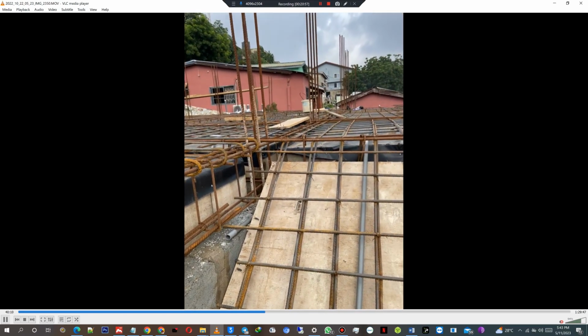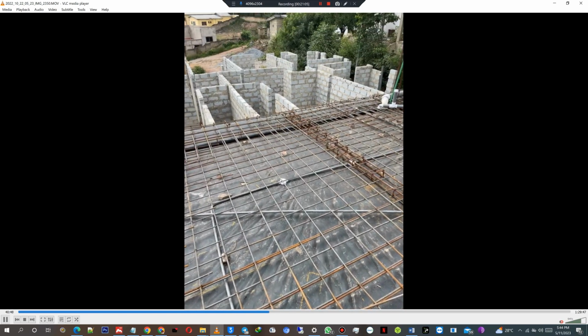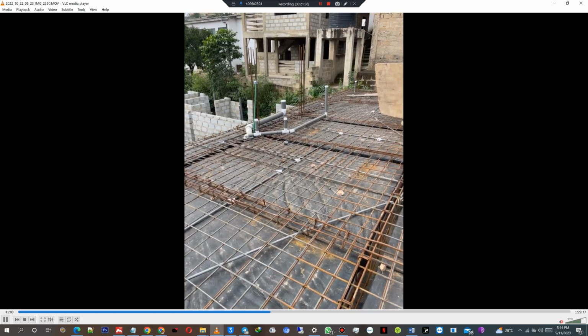I usually don't go to the site often, so guys, pardon me for that. So this is how the electrical always goes. We made a light under the stairs. Everything was laid in place, very nice and beautiful. So this was how the electricals actually go.